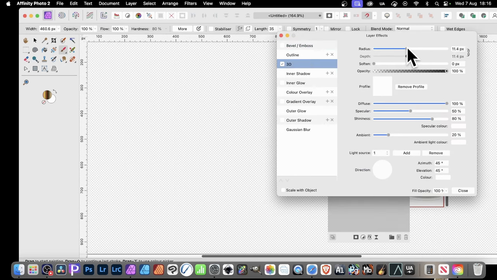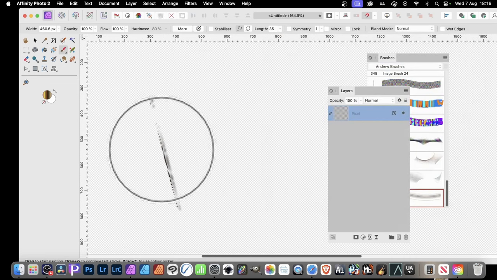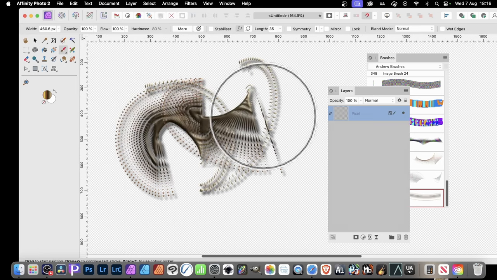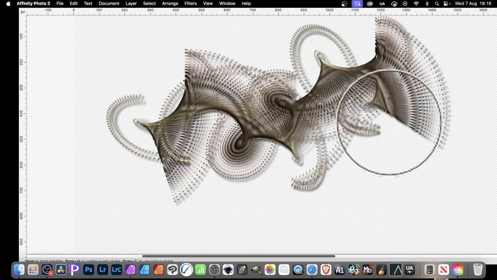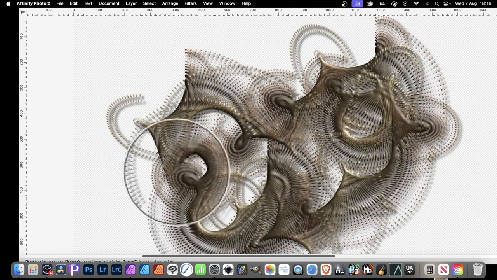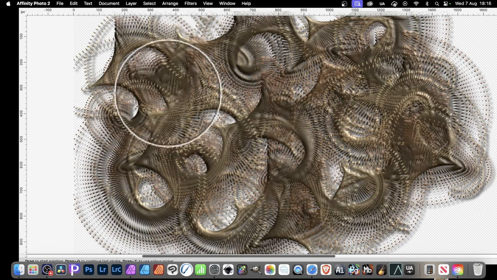Just increase that a bit. Now, obviously, I'm doing it without actually seeing it, but this is the sort of general thing you can do. Go to Outer Shadow, just modify that, put it about the middle to get a shadow effect, and then close. Now, when I apply it, you'll see now you've got this three-dimensional effect. So let's just apply it across this, and you can see a slightly different design very quickly using the brush, something like that.